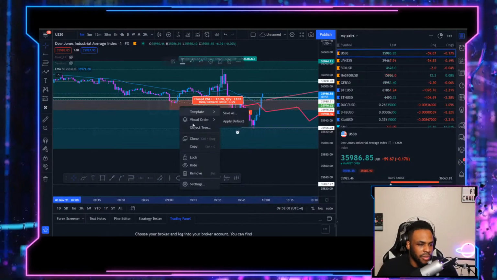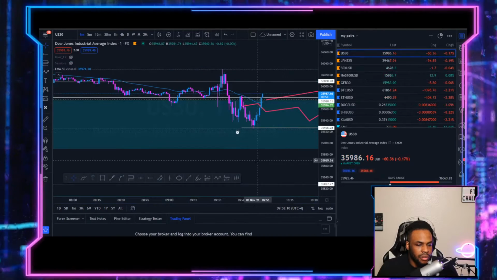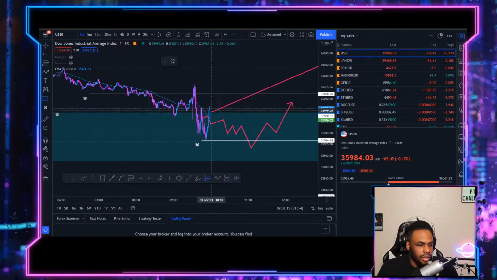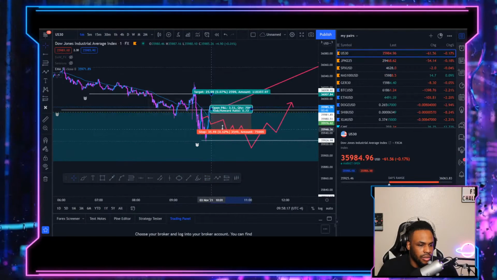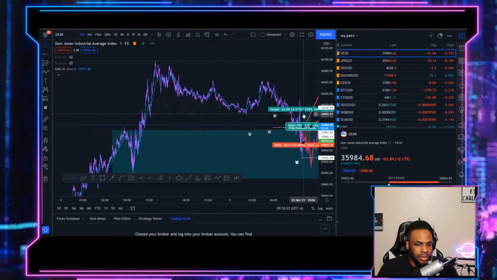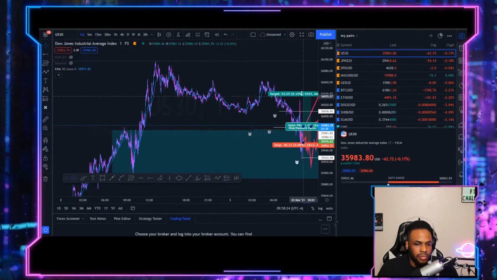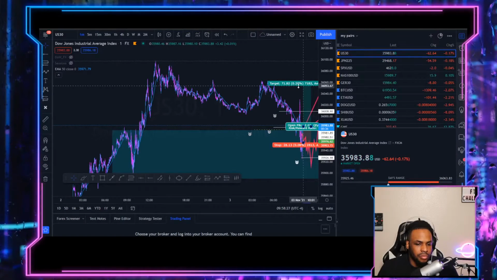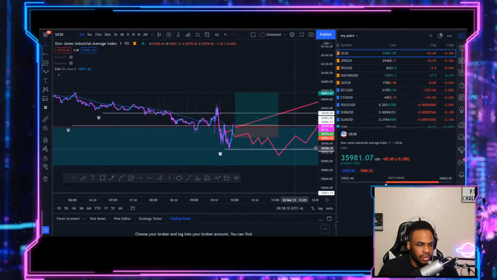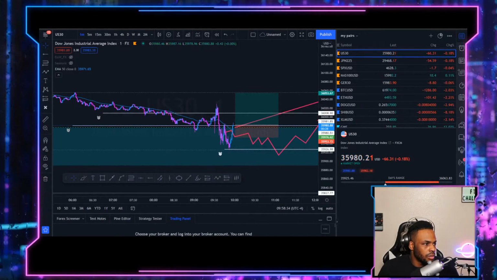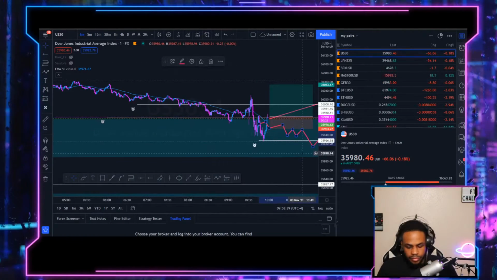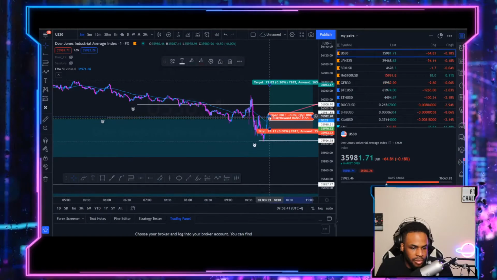Let me mark this up real fast. Trying to see if I could get RR out of this. Stop loss will in reality be something like that. Gonna definitely pass that high if we do push up. This ain't a 1 to 3, I don't think. Gonna pause the music for a second. Alright, let me clean this up a little bit. You guys can probably barely even see this.